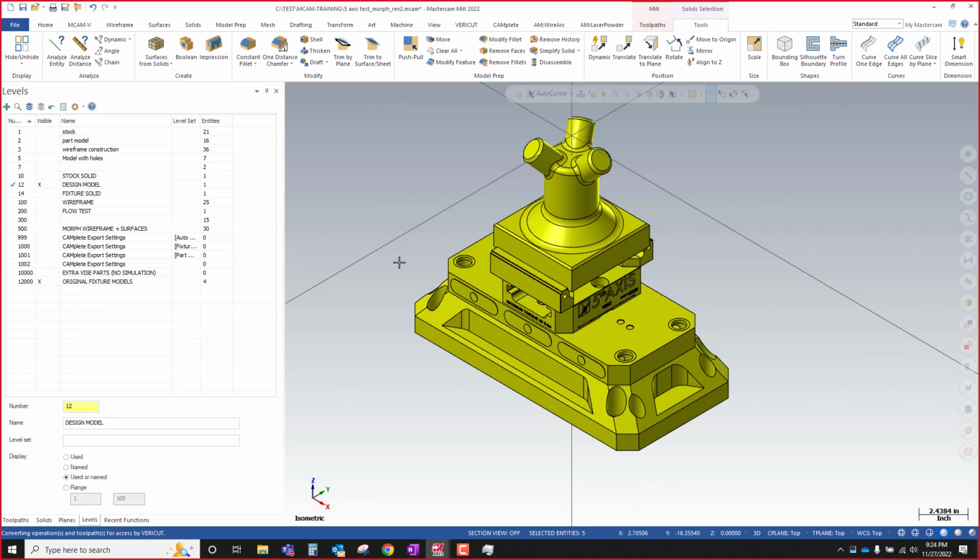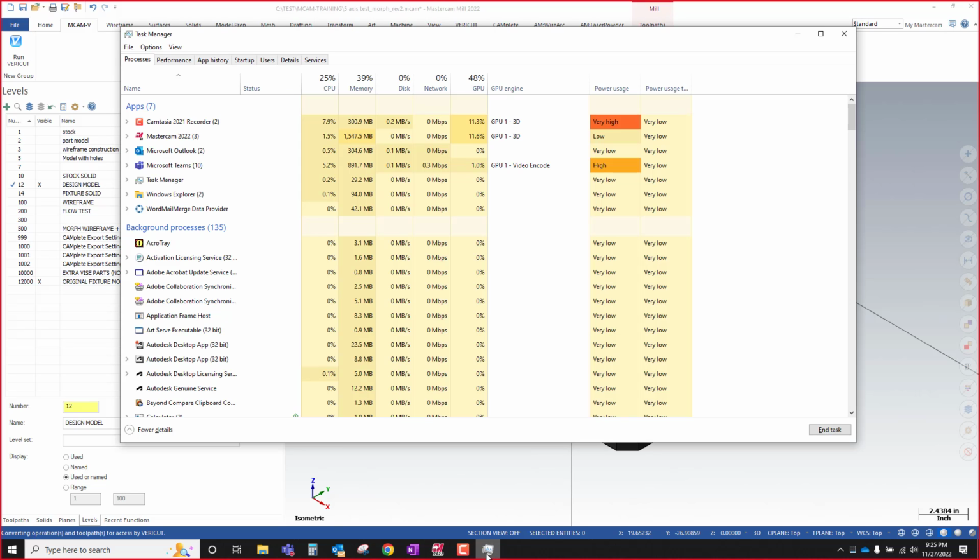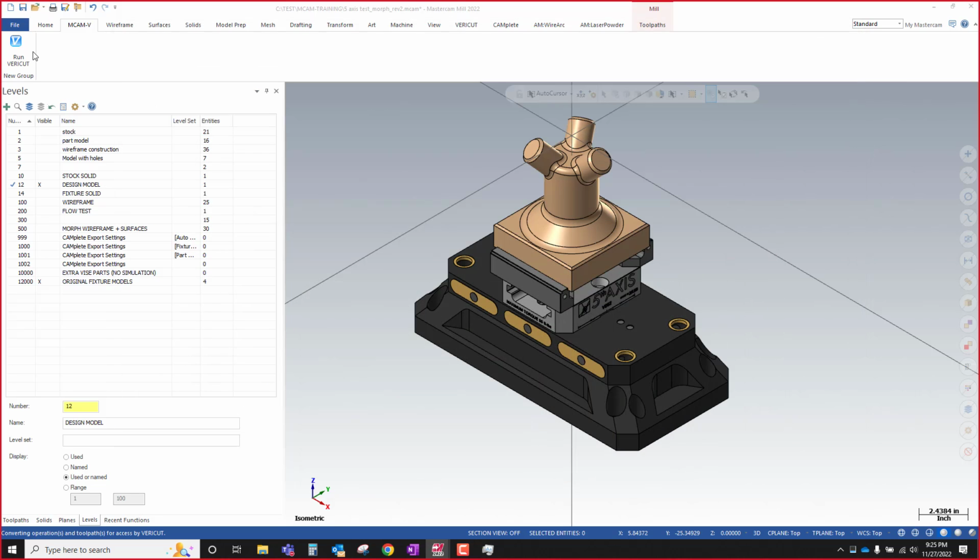let's kill it. And what I'll do is go MCAMV run Vericut. Maybe it wasn't done killing it. Make sure to save it.